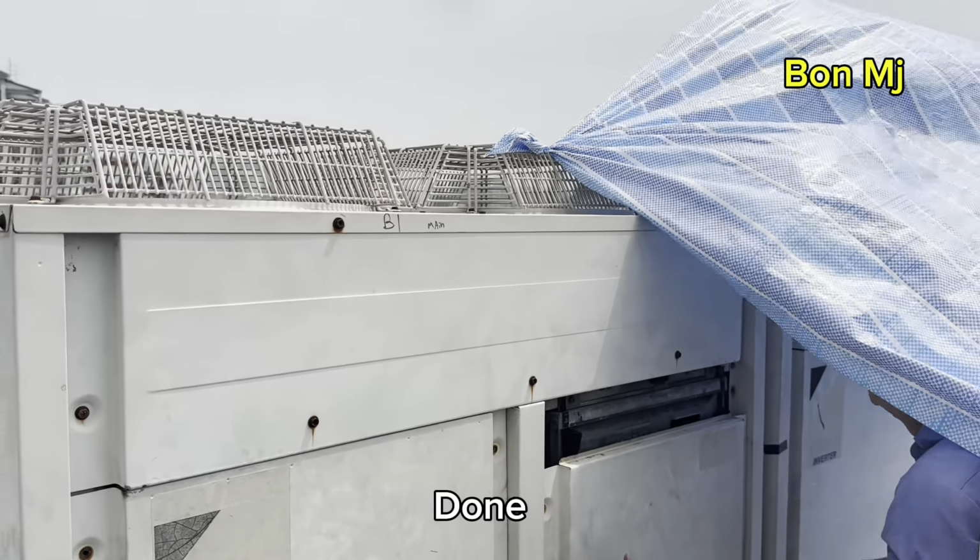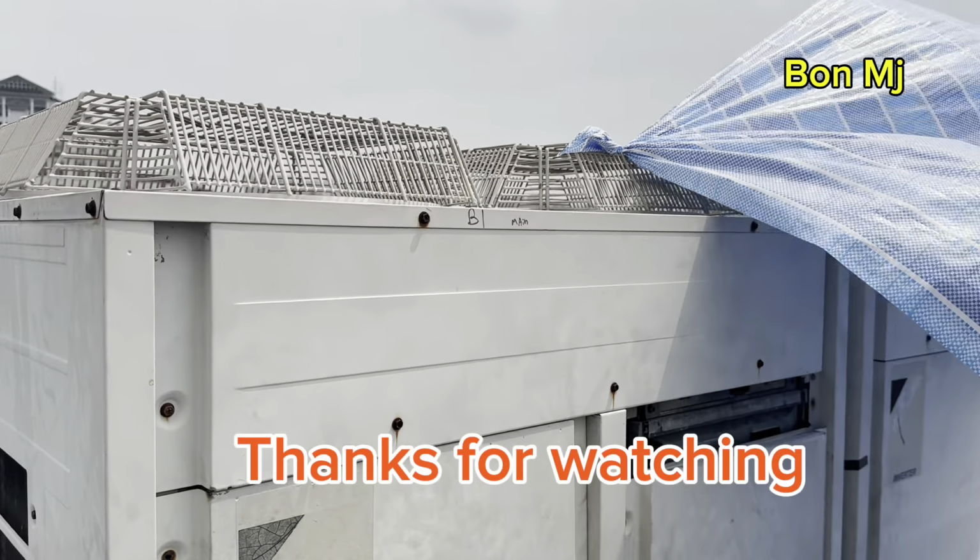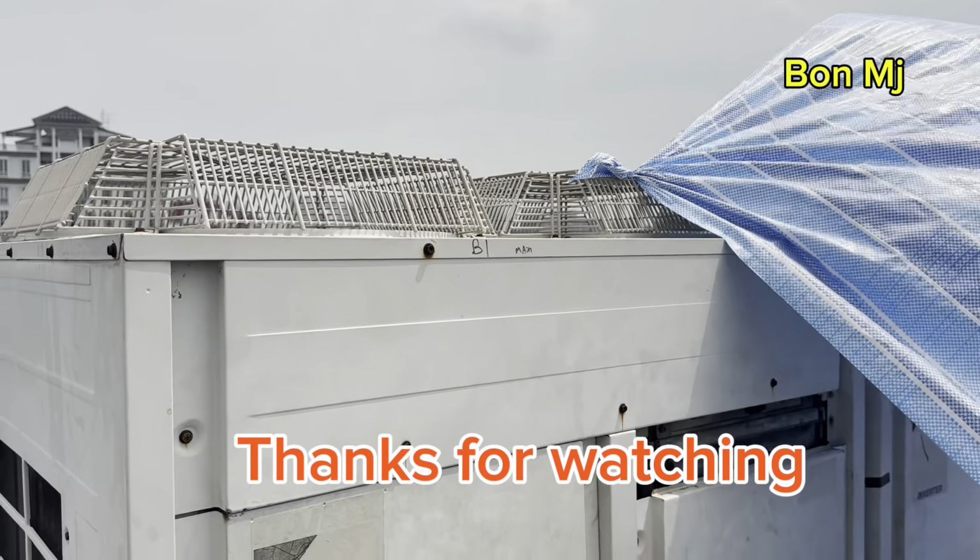Okay, now this one after replace. After replace the high pressure sensor.